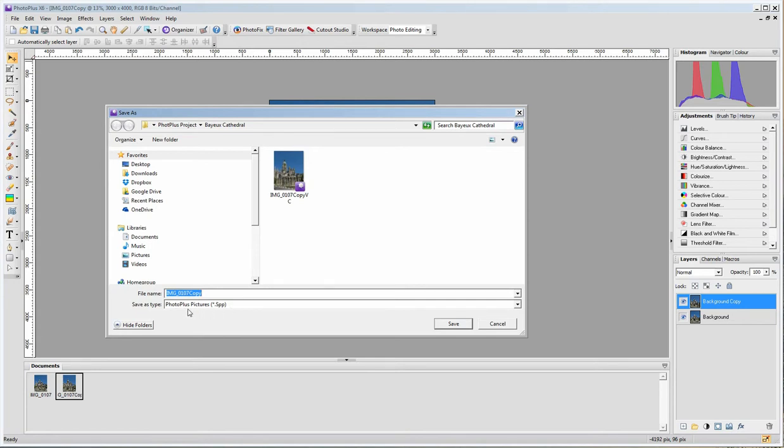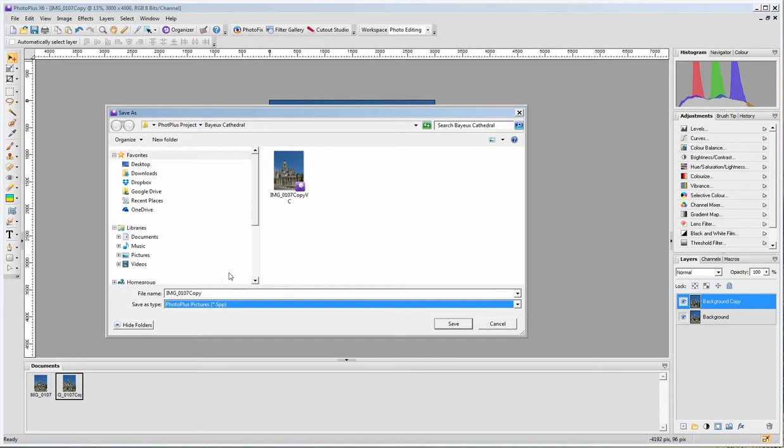and you can see down here it says PhotoPlus Pictures SPP. That means Serif PhotoPlus. We can only save, if I click over here, you can see that is the only option we've got, and that is because we're working in layers. It's not a flat image. We have a background layer and we have the layer that we've worked on, but that doesn't matter.